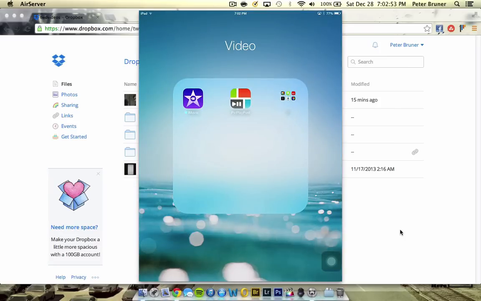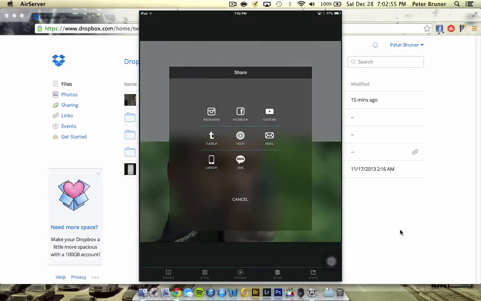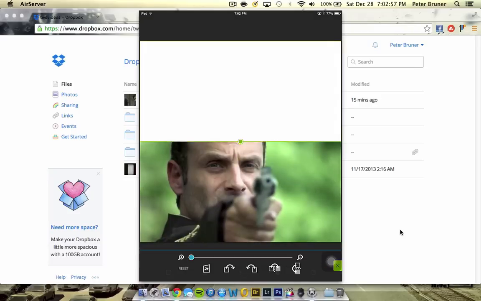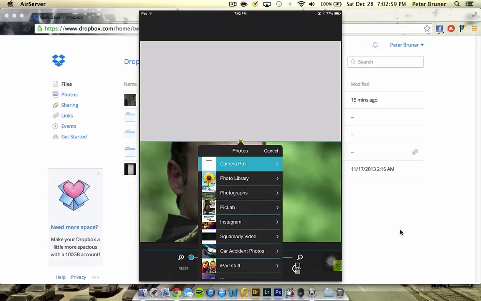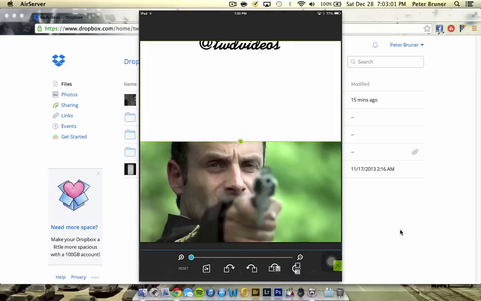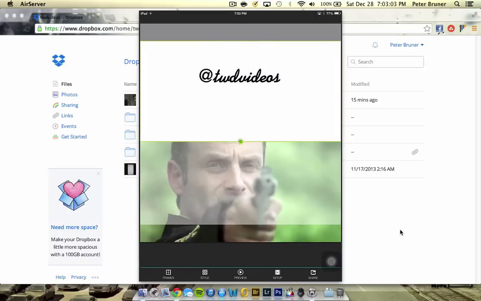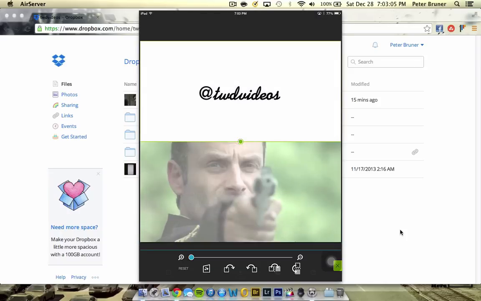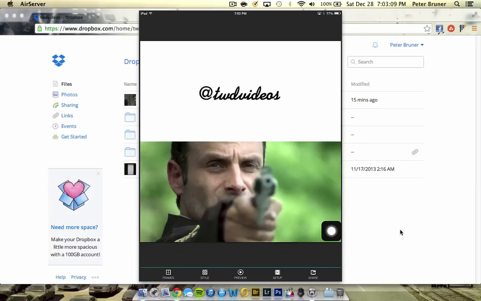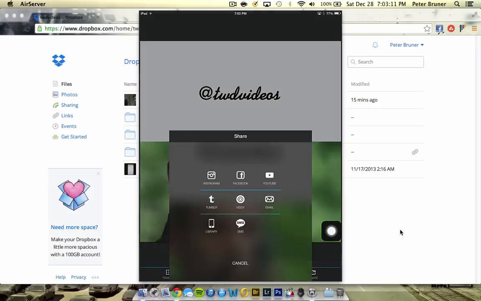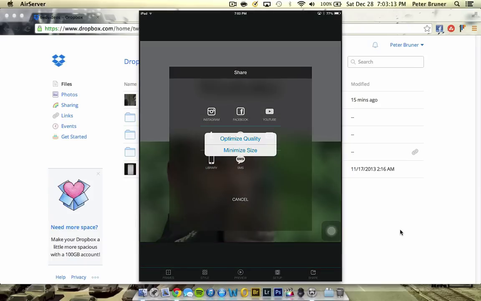Go back over to Pick, Play, Post. Go ahead and hit cancel this. We'll click this. Go to camera roll. Pick out the new image. Scroll down so we can see it. And there we go. So that's how I did those videos. Then you would just share it to your library. I usually do optimize quality because it's not going to be big because it's only 15 seconds. Shouldn't take long to save.